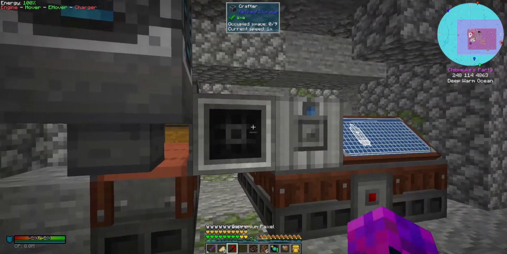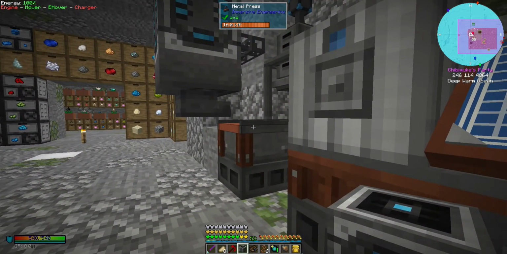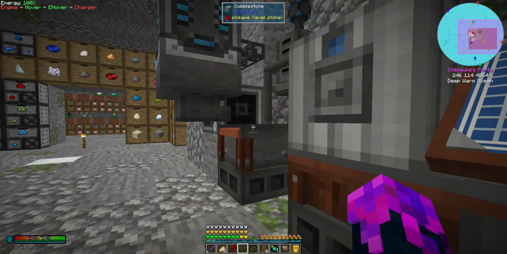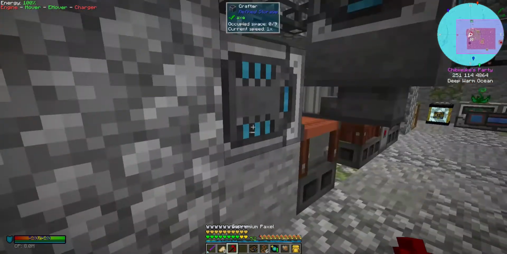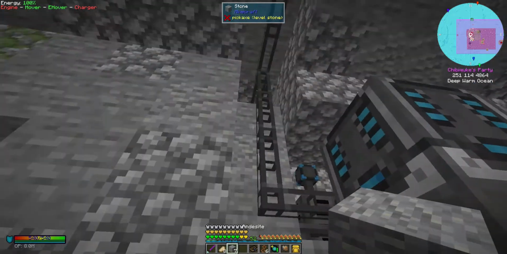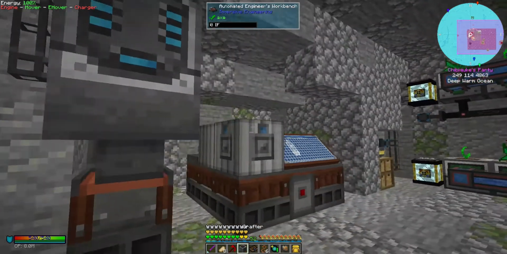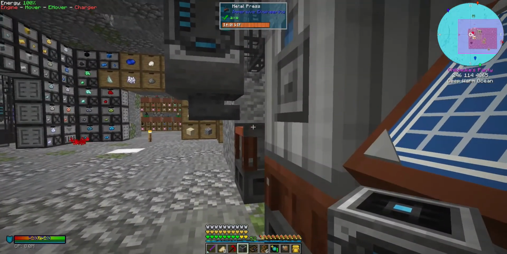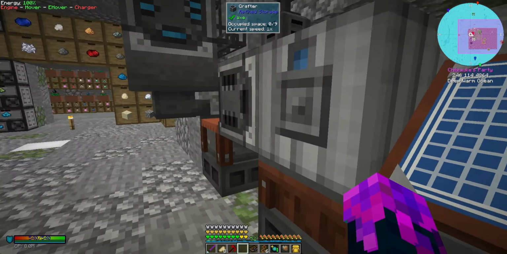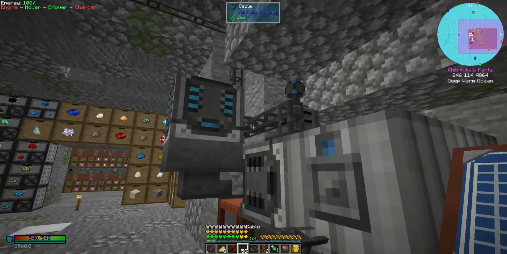From this side, no, not this side, this direction. Hey, that's the wrong place to put that. Let me cover it up so that I don't click it at the wrong place again. There we go. That should do it. And I need, of course, I need a cable for that.